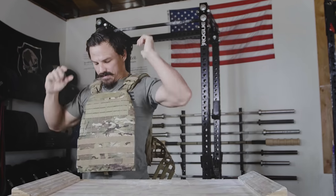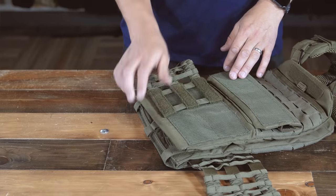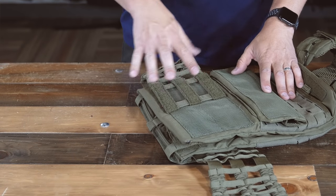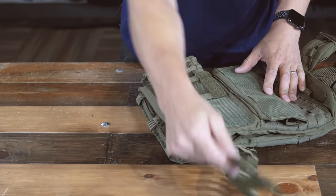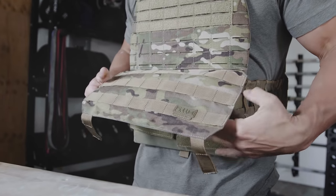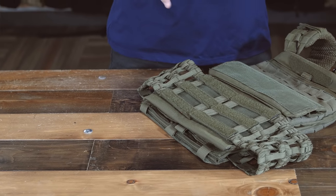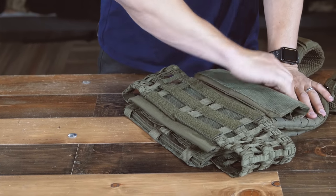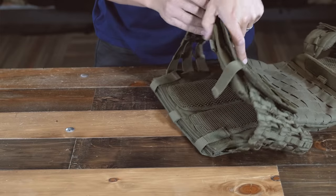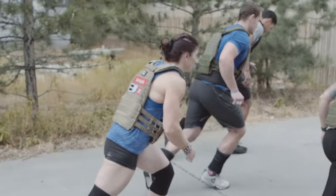Once you put this thing on and get it over your shoulders, lift this bottom front flap out of the way. Put one cummerbund strap — if there's an invisible center line coming down the middle, have it touch that center line. The other strap comes in and touches the center line as well — it's equal, it's down the middle. This is gonna give you the most comfort and the thinnest profile from the side on your vest. Pull this flap down and secure it with the two velcro tabs. Let's get this on and you're ready to rock.